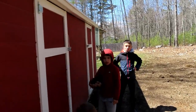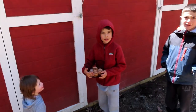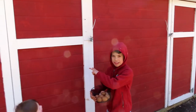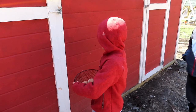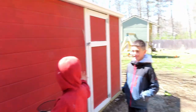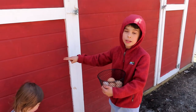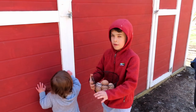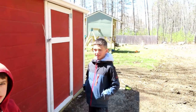Predictions. Whoever guesses the right amount of eggs gets a piece of candy. I bet there's 3 eggs in here. No, the whole coop. Oh, like this and that? Yep. I bet there's at least 4 eggs in there, and then at least 2 or 3 eggs in here. So how many is that total? You gotta have a solid 5. 5 altogether. All right, what's your guess?